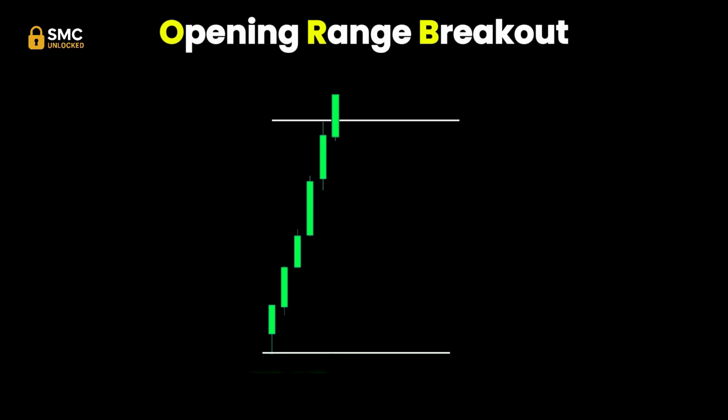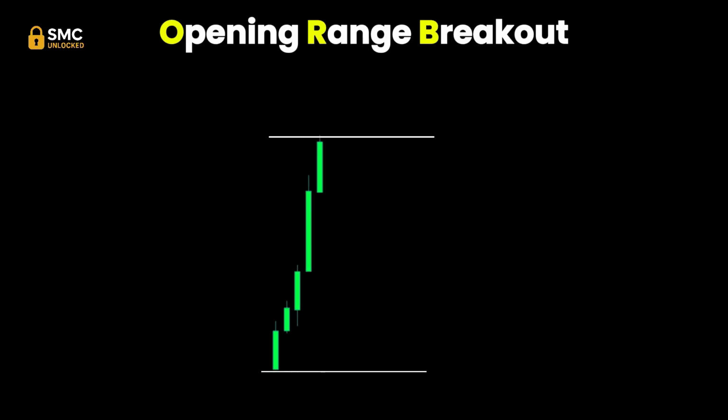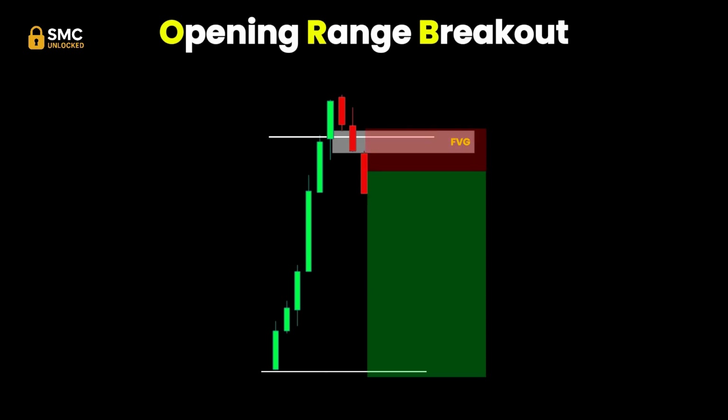When trading the opening range breakout strategy, another scenario sometimes occurs. Here, the price breaks out of the opening range, but instead of retesting our level, it moves down and then comes back inside the range. For example, in this case, the price broke out of the opening range, but instead of testing the level, it moved down and re-entered the range. Here, a fair value gap was formed. By marking this fair value gap, you can take a sell-side trade with a clear and precise entry point.